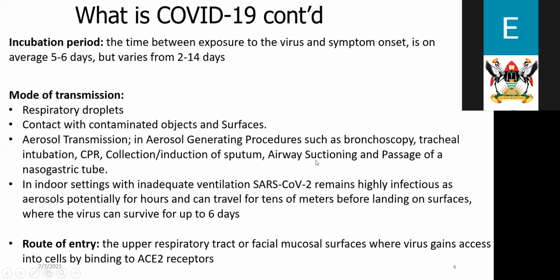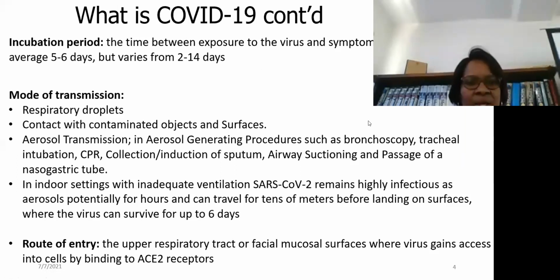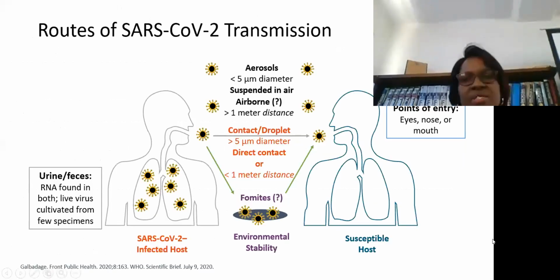In indoor settings where there is inadequate ventilation, it remains highly infectious as aerosols for long hours, and it can travel for tens of meters before landing on surfaces, where somebody else might pick it up because it survives for up to 6 days. The route of entry we know is through the respiratory mucosa, so the eyes, nose, and mouth, where the virus gains entry through the ACE2 receptors in the respiratory epithelium.